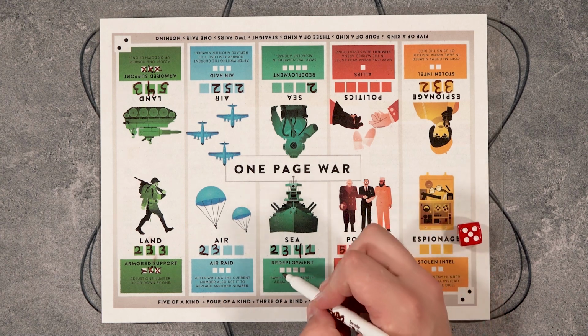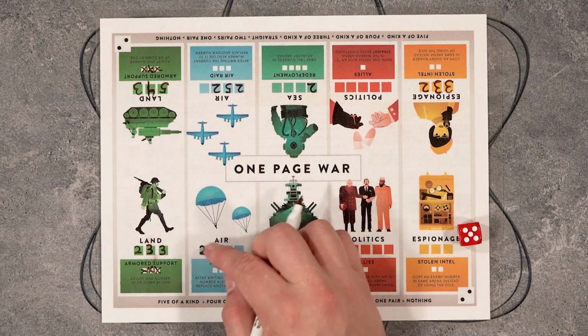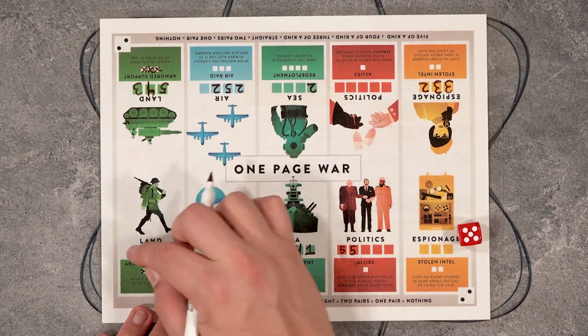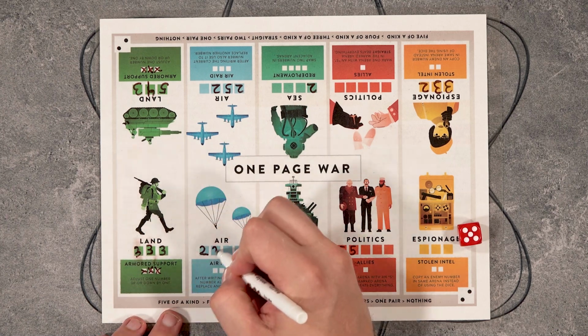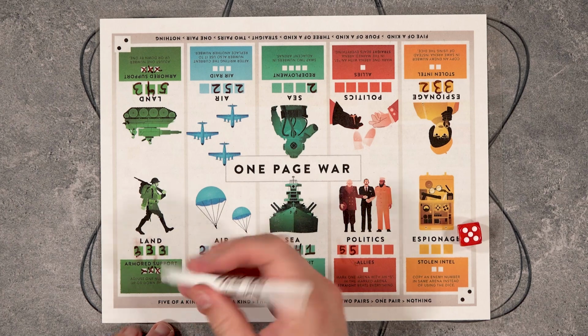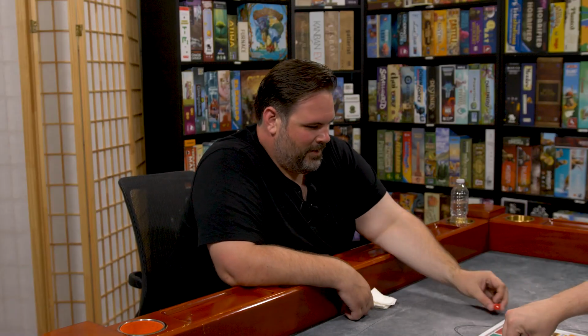I'm gonna use this though, swap 2 adjacent numbers. I'm gonna swap this 3 with this 2, so I'm gonna go 3 and now 2. And now I have a pair here and I have a triplet here, which is now beating Mike's straight. Well played. That was a 5, you said? Yes, it's a 5. Ooh, so tactical.